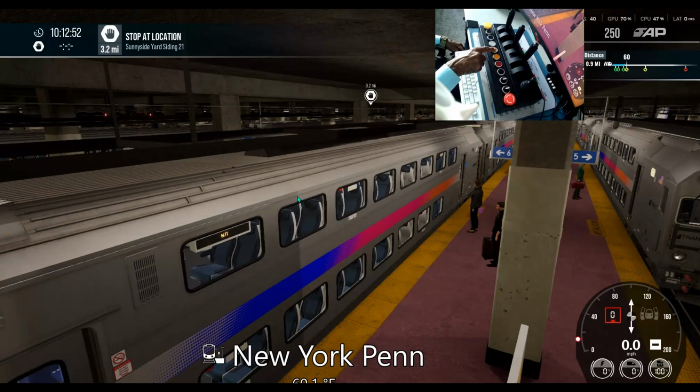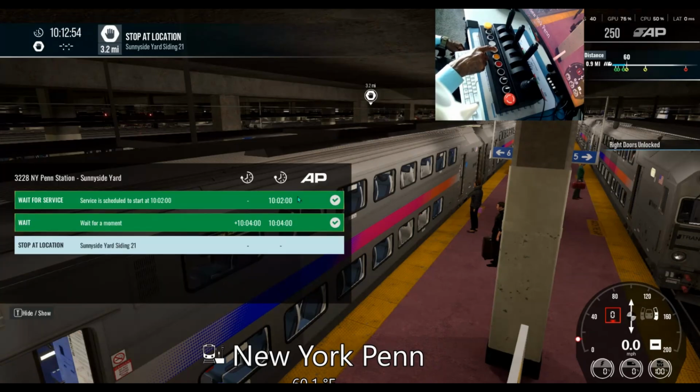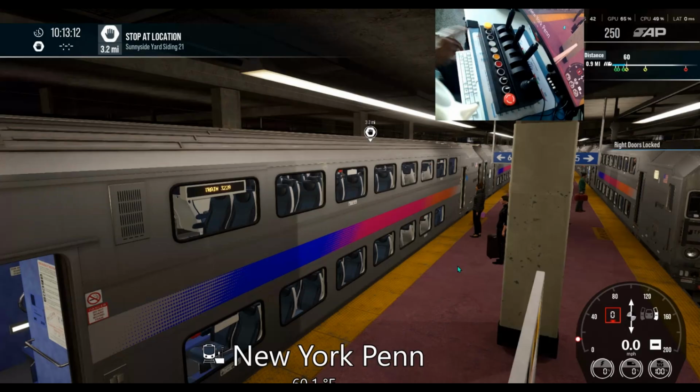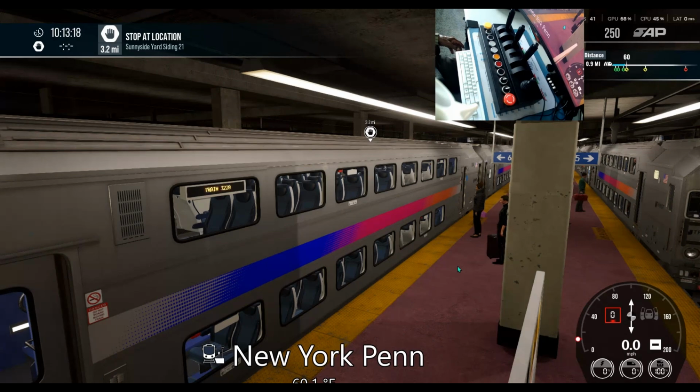Let's see. Press button 4. Okay, we can see them open there better. And notice the door opened and we got the timetable. So we got them both there. So if you wanted to go through, I'll press it again. Gets rid of the timetable and closes the doors.